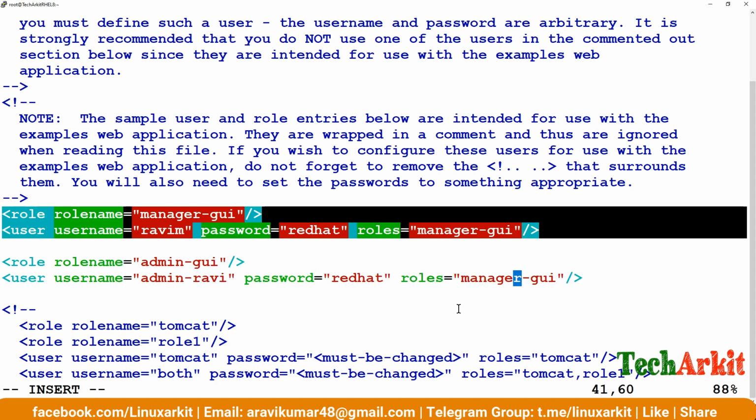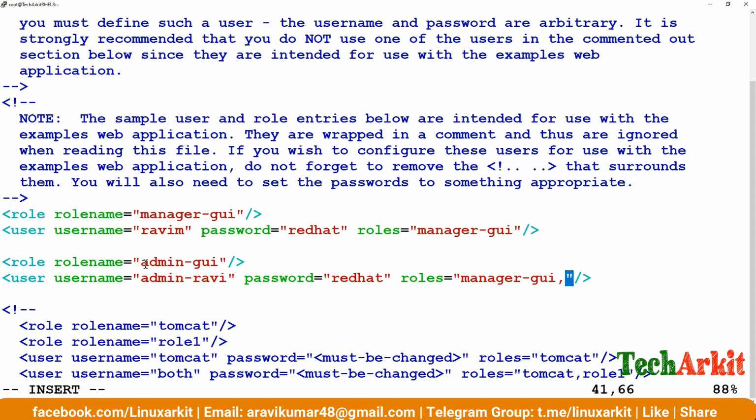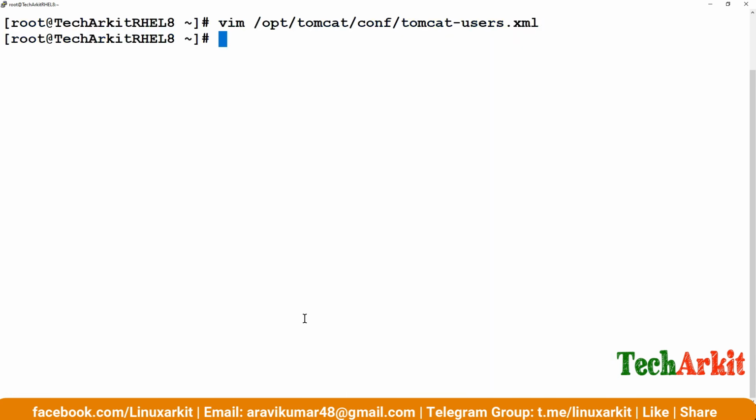The password, I'm using a similar one, and here I'm going to use both the roles. So now I'm going to define both the roles here, close and save it. Now you have created the users with the secured password.